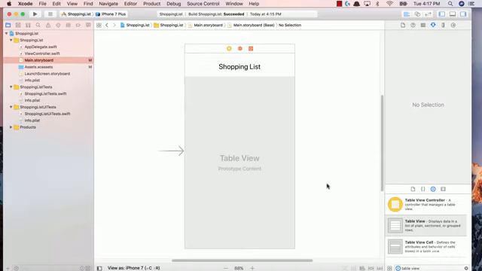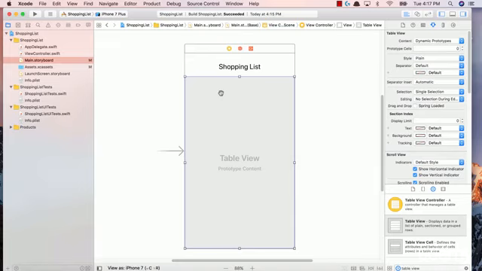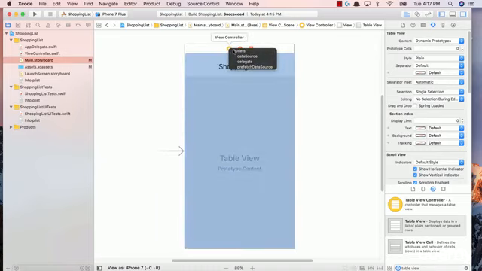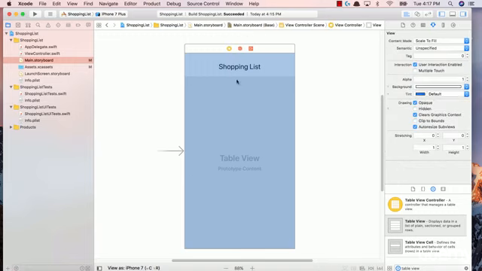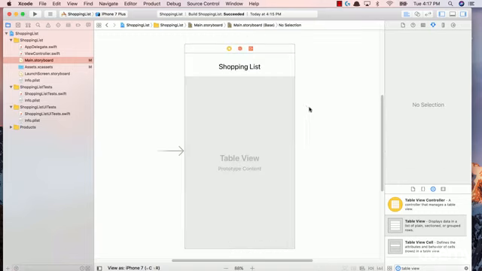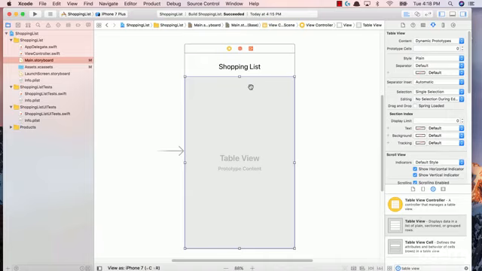Now, the next thing you have to do is specify to Xcode where its data source and delegate is going to be. So right now we're just focused on the data source. So what I want you to do is go ahead and control click on the table view. Make sure you get this blue line, go up to this yellow icon and let go. By doing so, we can go ahead and connect the table view's data source to our view controller and tell Xcode that, hey, if you want to figure out how to populate this table view, go check out the viewcontroller.swift, okay?